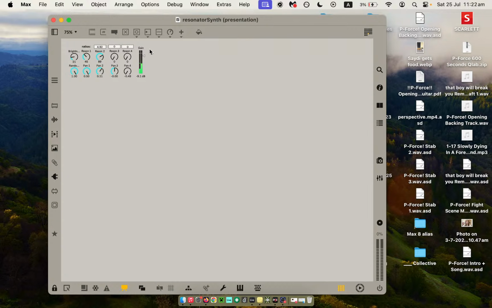I think we can add like a little effects section here with, what did I say? We're gonna add bit crusher, sample reduction. Sample reduction should be very easy. Bit crushing I haven't really done in Max before, but there's probably a way to do it.